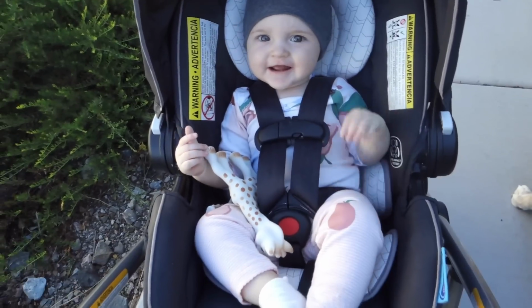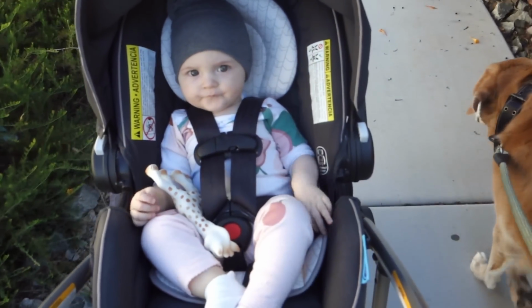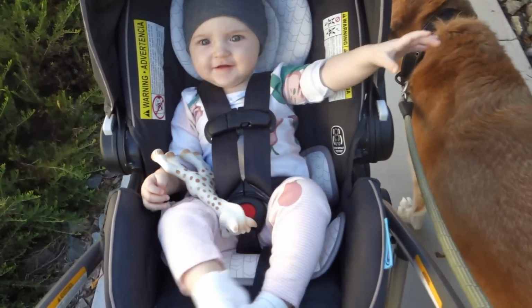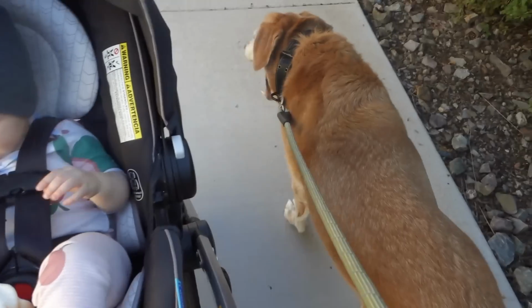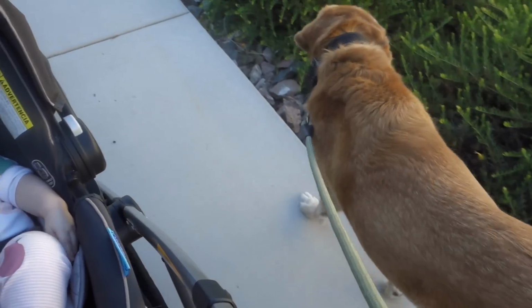I had a baby and here she is. This is little Miss Emily. She's 6.5 months old. She was born on March 22nd, 2022, and she loves going on walks just like her big brother Beckham. And Beckham just turned 11 years old last week. He's a big boy now.